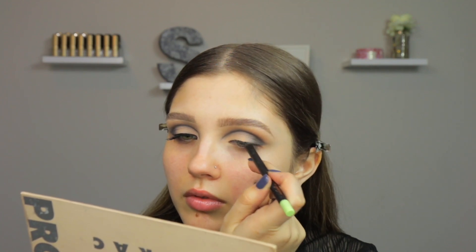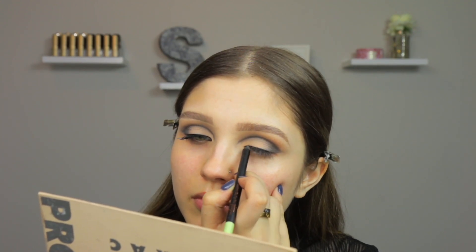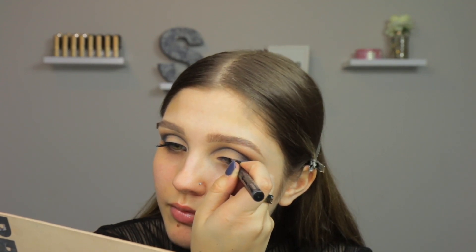Now for the lash line, I really want this to be very smoky and black. First, I'm going to go in with the Pixi Endless Silky Eye Pen in the shade Black Noir, applying this to my lash line and really making it dark — a thin line as opposed to a thick line. I'm also going to apply this in my tight line. Then going in with the MAC Black Stroke Liner in black to make that line a little more straight and precise, and follow the shape of my inner corner. Now I'm applying mascara — you can of course go in with lashes. For mascara, I'm going in with the Ultimate Boost Volume Primer from Rimmel first, then my Clinique Mascara.